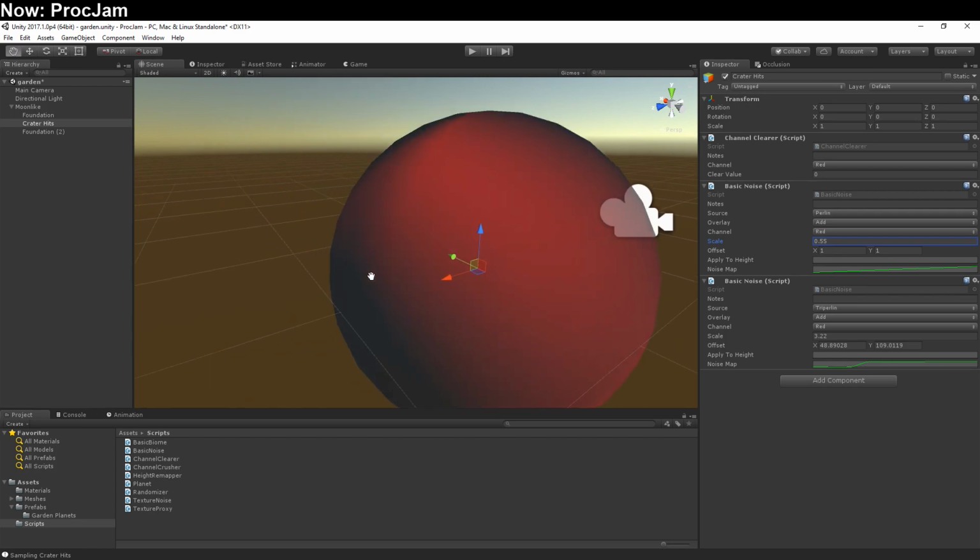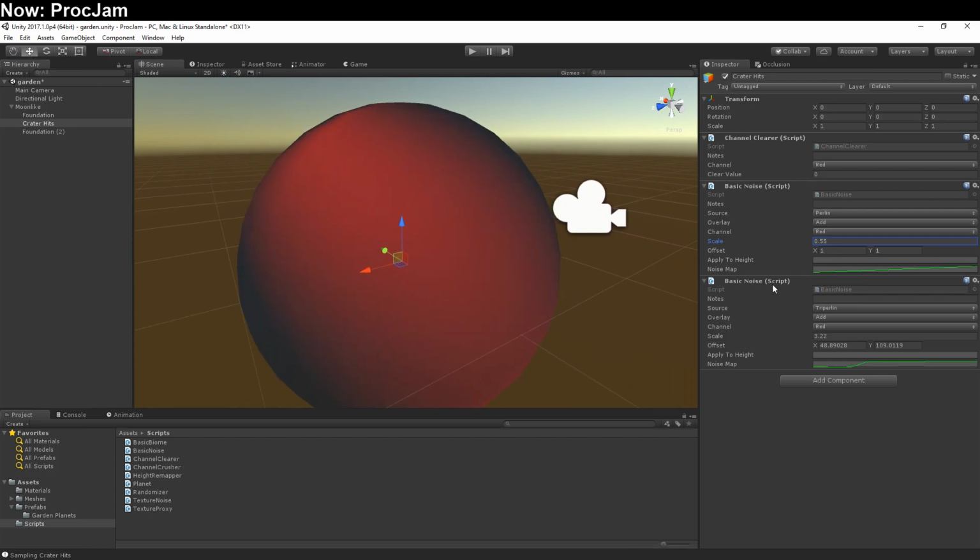Now the problem is that right now, when we do basic noise, we can only apply ourselves to the same channel that we're drawing information from. So that means that when we're drawing from the red channel, we end up printing to the red channel. So if we're going to do that, then that's going to make it a little bit challenging for us to then return that back to the planet. If we write this back to the height map, we're going to end up with raised areas that get hammered down. But to tell you the truth, that should be fine.